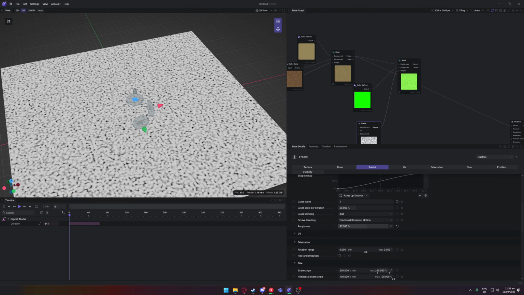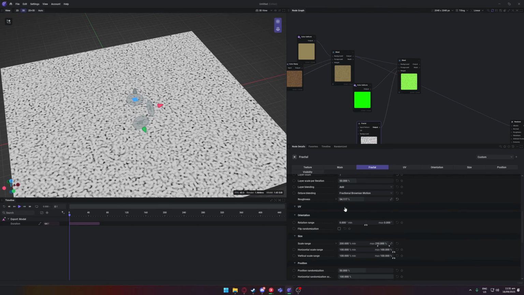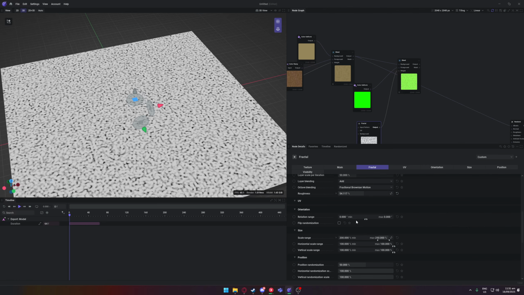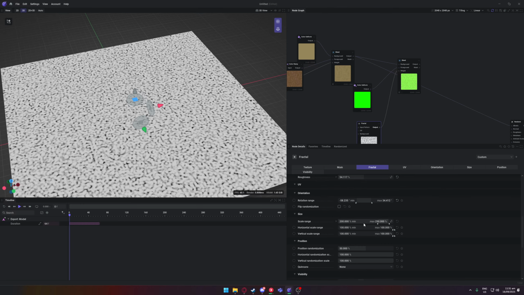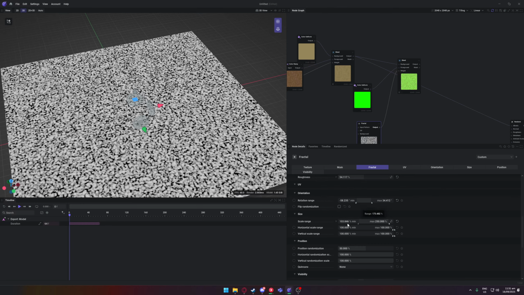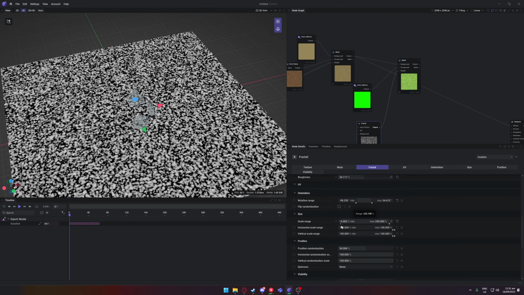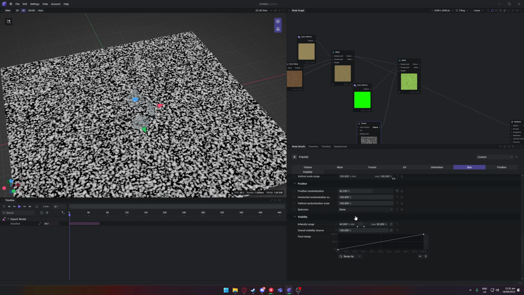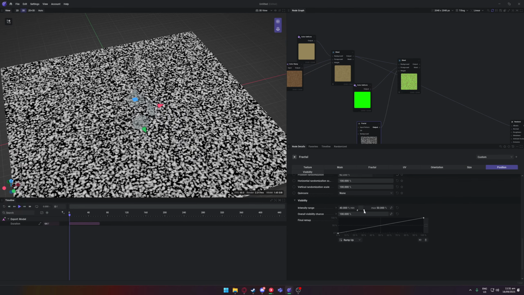Maybe increase the roughness a little bit to just give a little bit more detail. From here, we can go and, what do we want to do? Let's go to the rotation. You can probably adjust the rotation for some of these. We'll start seeing some of this come up a little bit in a minute. Leave these all default. There's the position randomization. You might as well shove that up a bit. Nothing you lose from that.